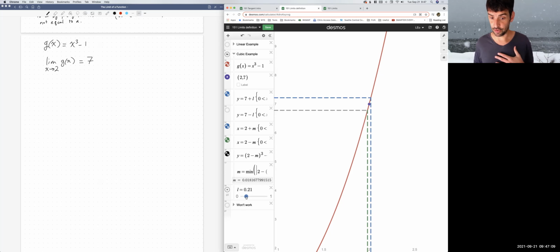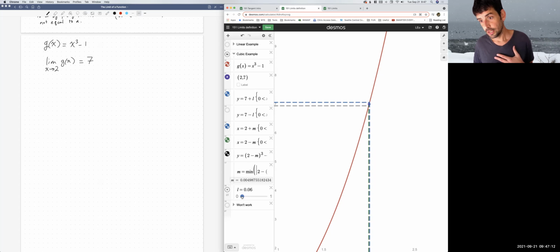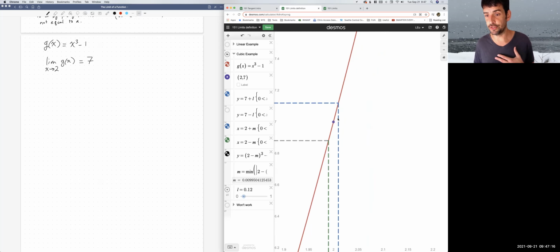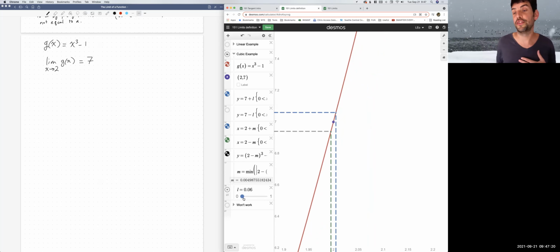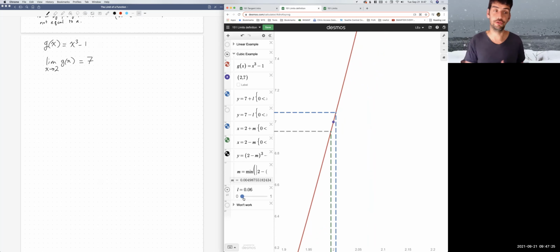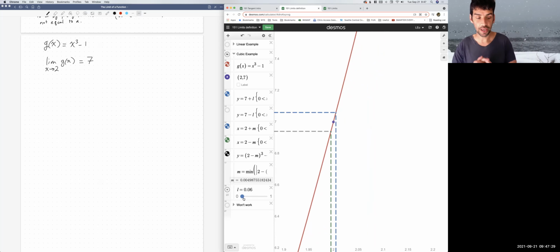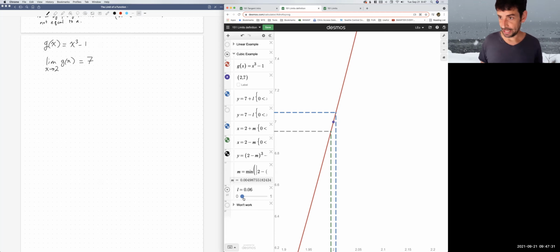So this is the idea of a limit, right? Right now we're just looking at it graphically. You can see no matter how much I pinch this in, there's some interval so that the x values ensure that the y values coming out, the values of g, are between those two vertical lines, right? And we can always do that no matter how small it gets, okay? This is complicated. It is okay if this doesn't totally make sense.